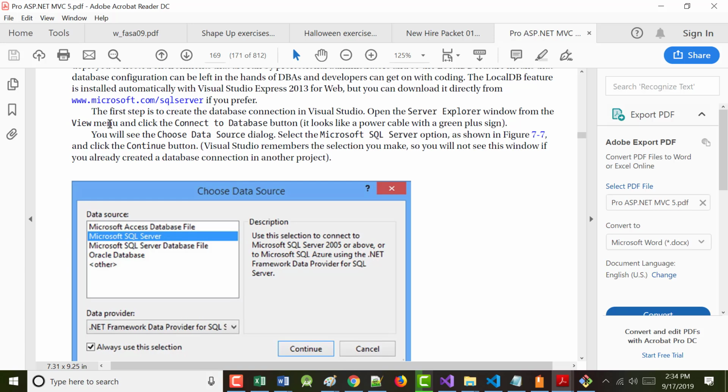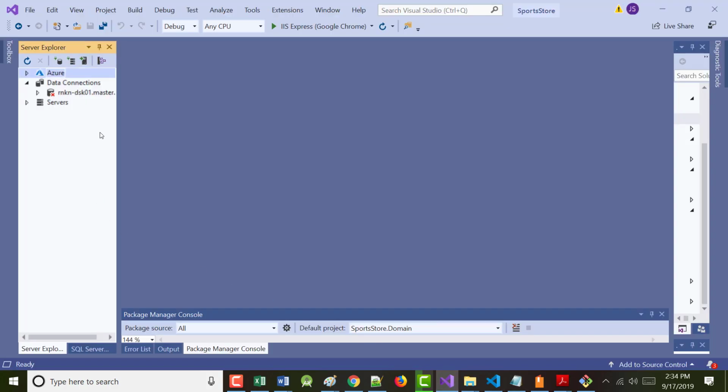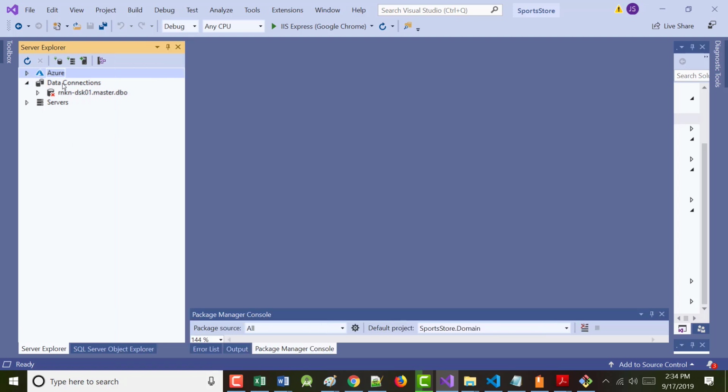Open the Server Explorer window and click the Connect to Database button. It says it looks like a power cable with a green plus sign. So let's see if we see that. Is there a power cable here with a green plus sign? I don't see anything that looks like that. But you can take your mouse and put them over all these.